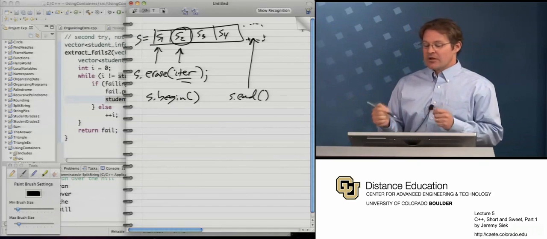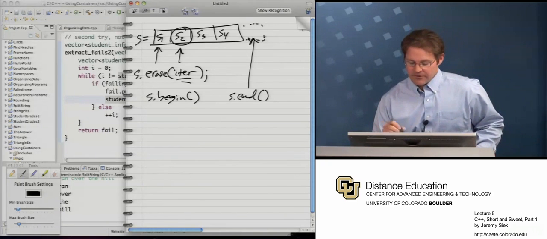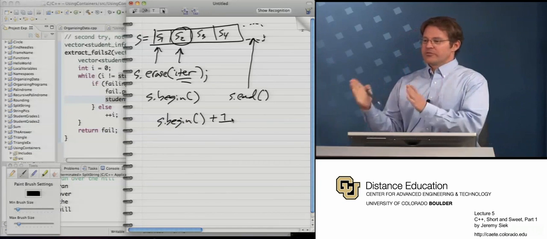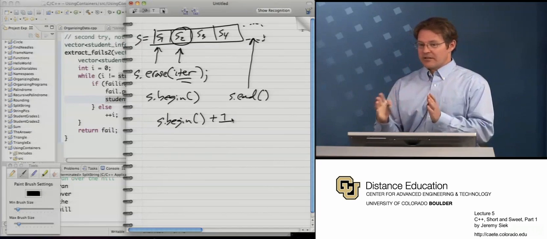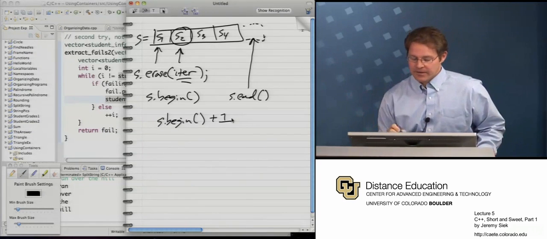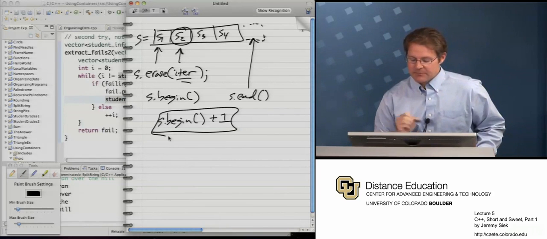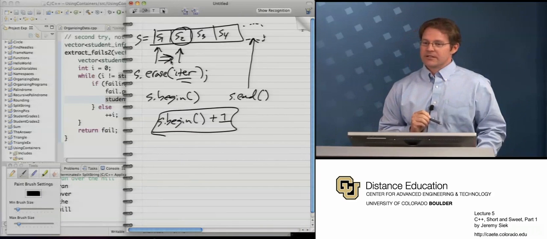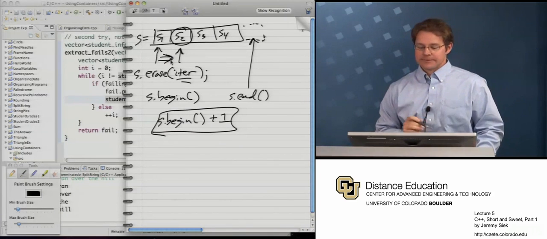You can also do addition. So for example, you could say s.begin() + 1, and that creates a new iterator that's pointing one over. So this is the kind of expression we want: we get the beginning and then move it over by 1 to get it pointing at the spot that we want.